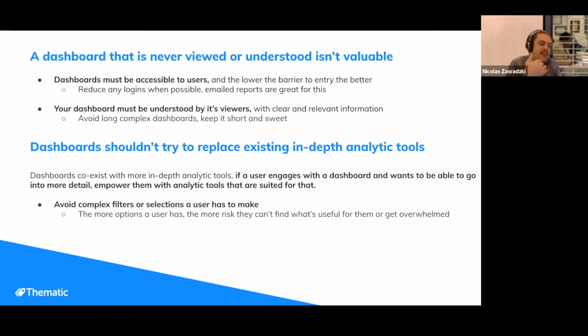The first one is that they're just not viewed. So either they're not accessible or they're too complicated, like it requires a difficult login, or you need to contact a specific person to get access. So one of the things we'll tackle with that later is how you can get your dashboard sent out automatically via email. So that way you can reduce that barrier and quickly send insights to anyone without requiring them to have a Thematic login.